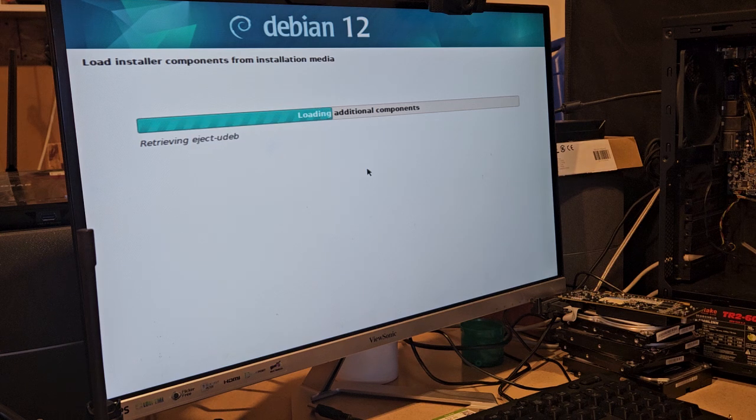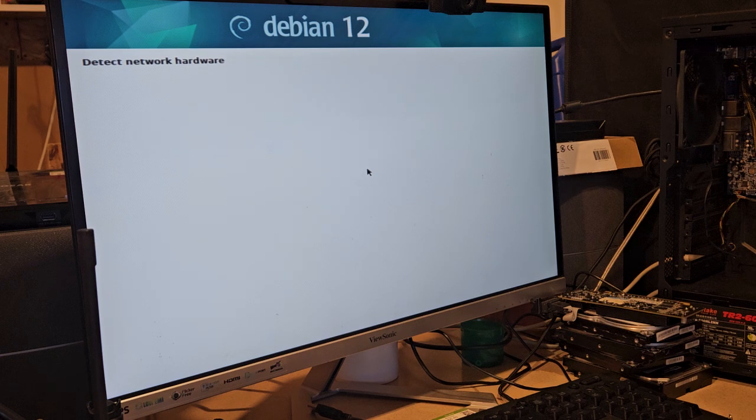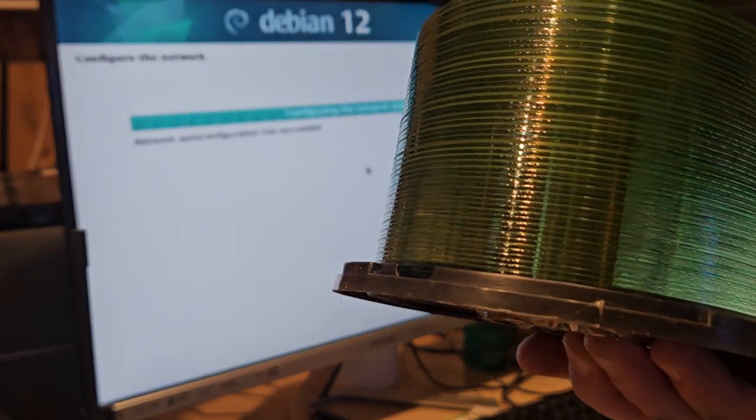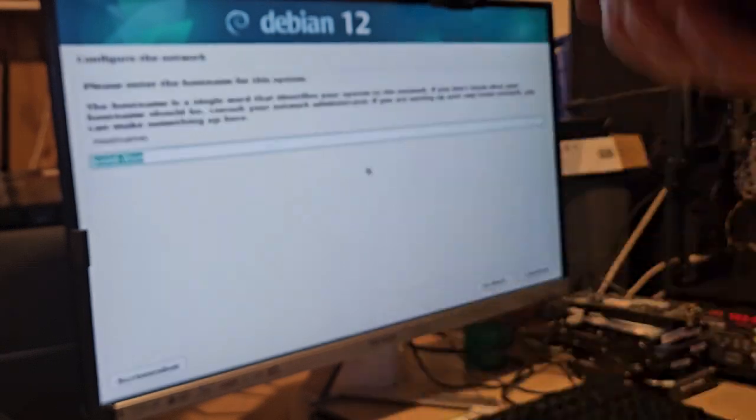But I'm glad that I bought these CDs at the thrift store. I bought a big stack of them, quite a few. Where did I put those? I guess a few of them have probably been used, but I don't remember what I paid for them.